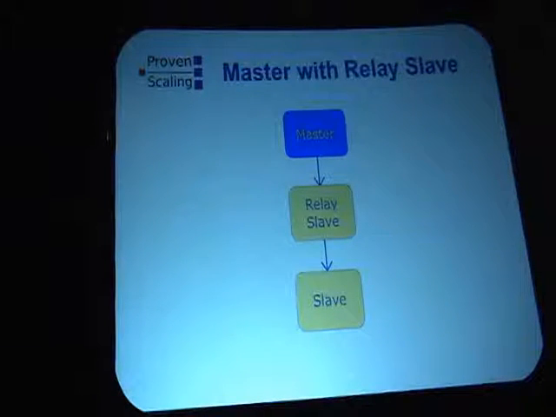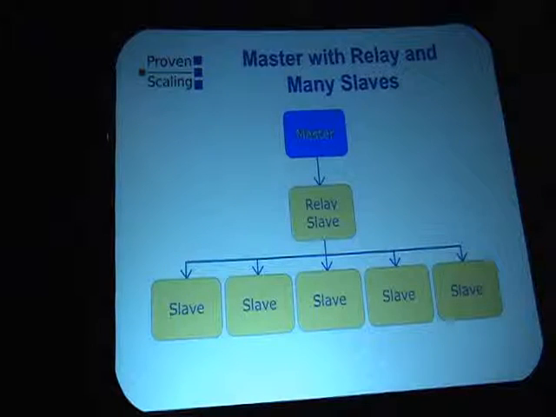This is actually useful in scenarios where you have lots of slaves. If you're talking distributing a 4 megabyte file to 500 machines, probably not the best idea to connect all 500 slaves to one single master and expect it to not get overwhelmed when all of them are trying to pull down the same replication stream at the same time. But you could set up 5 relay slaves, and each of those could have 100 slaves connected to it.